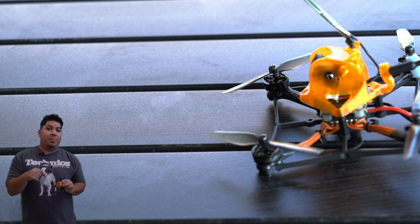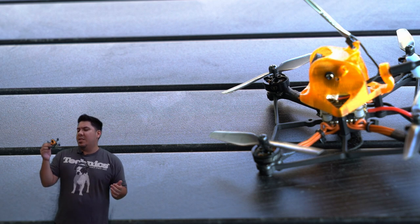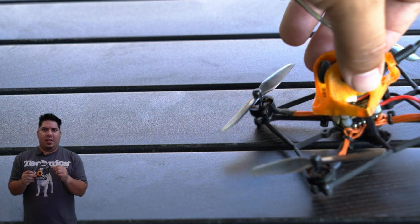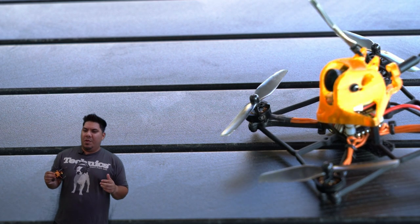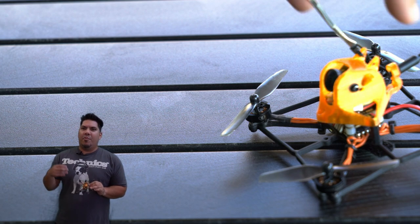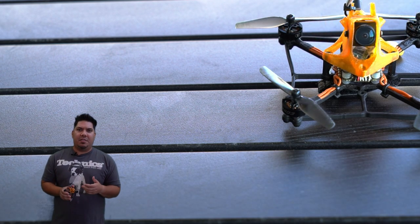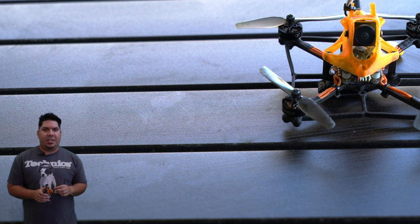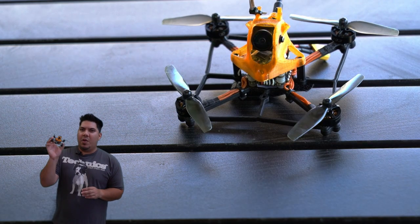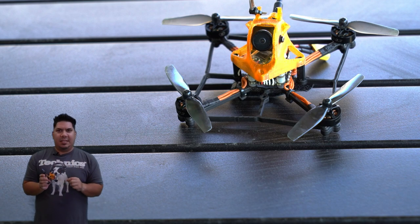Right now, there's a coupon code that brings the price down to, I believe, like 110 or 115 bucks. You cannot build this for that price. You just can't. So with Diatone putting out offerings like this, they pretty much blew the 3-inch class away. You can't build a 3-inch massive drunner with premium motors for anywhere close to the price of the GTR 349. And in the same way, you cannot build a toothpick or a pickle or a twig with these same components for the same price.